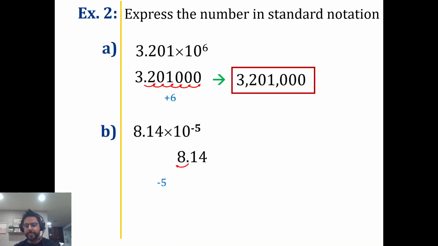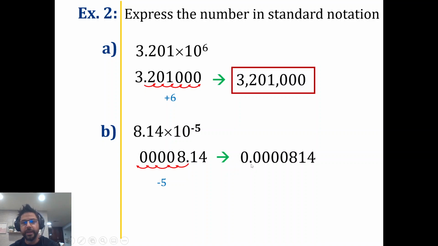Now here's the trick though. Move it 1, 2, 3, 4 more times. Because remember, 1, I moved it, it's in front of the 8, 4 more times, which means I need 4 zeros. But if you notice, if I just leave it at the 4 zeros, I don't see my decimal point, which is why I need to put an additional 0 that goes at the very beginning. So right there, I'm going to point that out. You've got 0 point, and then you've got 1, 2, 3, 4 zeros from when I moved my decimal point. All those little bumps there.